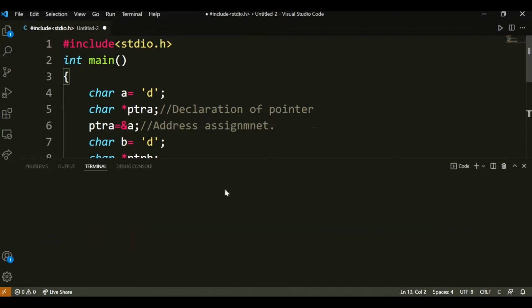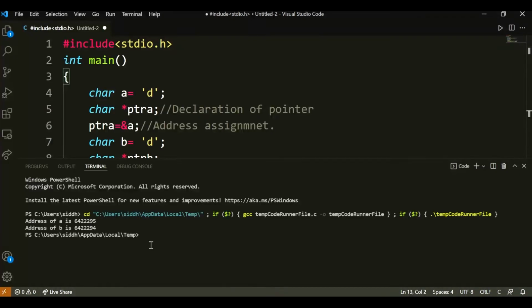Let's see. So see here now, 642295, 642294. Now the difference between these two addresses, this one and this one, is 1. So which proves that char is of 1 byte, continuously allocated.